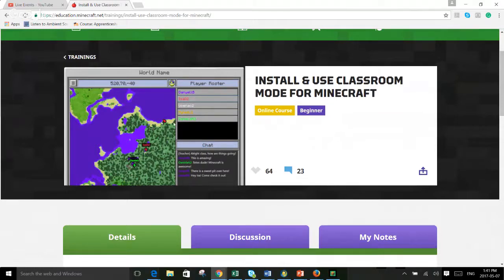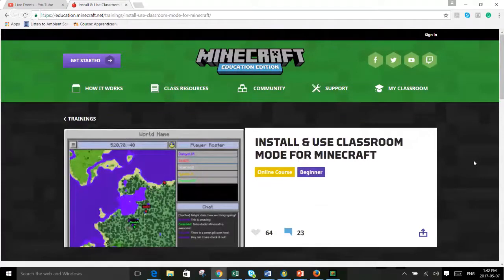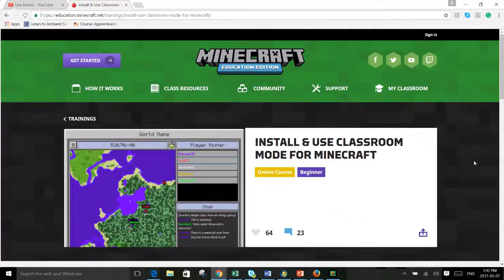This feature definitely gives you a little bit more understanding of where your kids are going and what they're working on. Garrett, have you used Classroom Edition quite a bit? I've used the Classroom Mode, which is the classroom application, a little bit, especially in trainings more than anything. I think it's very important for teachers. It gives you that comfort space to know that you do have control over your world. It also lets you chat from the teacher's perspective.